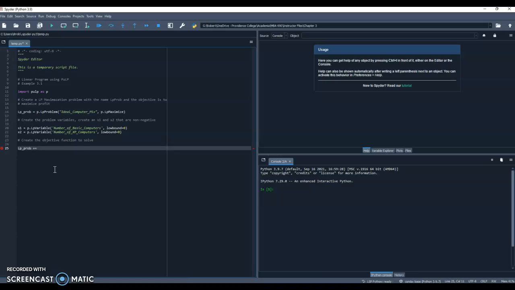This would be the same thing as going the new linear problem is equal to linear problem plus something. And so what we need to do is add in that objective function. So in this case, that would be 80 times x1. I have the spaces in there for readability. Do you need that? No, you can just jam it all together. The computer doesn't care. And 129 times x2. Okay, so now we have our variables, our decision variables. We have our objective functions. So with this, we're going to stop this video. In the next one, I'm going to pick up and we're actually going to add in the constraints.